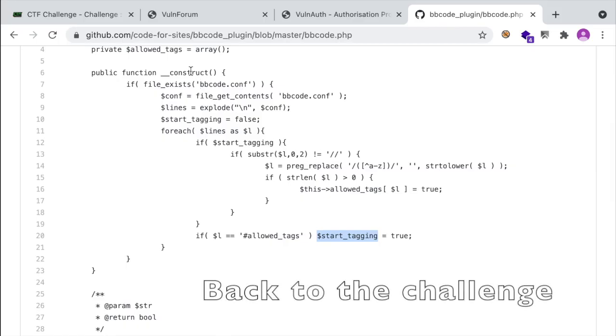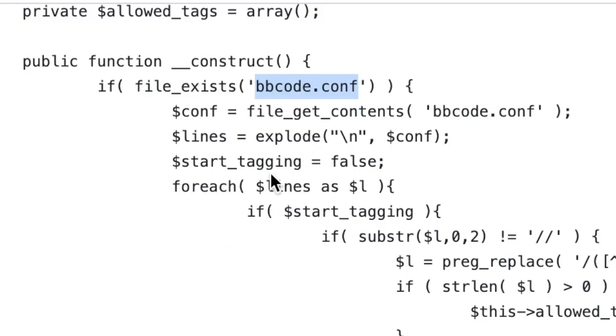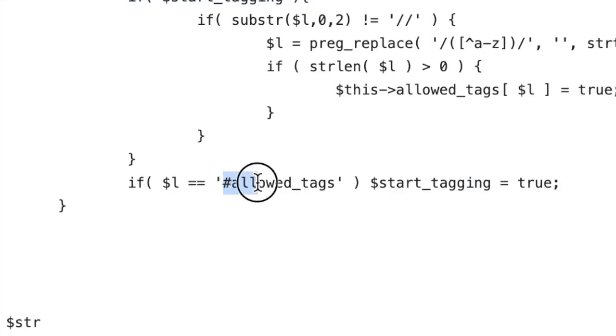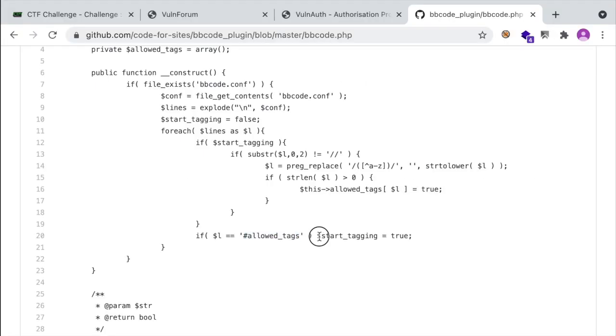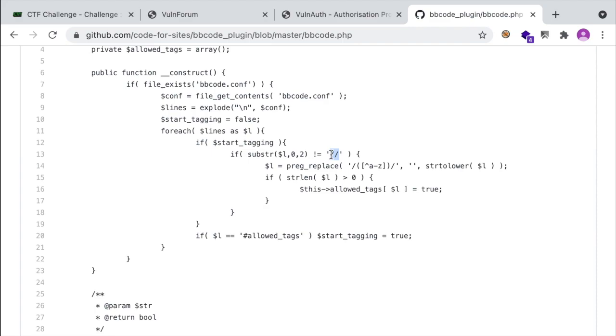So the code defines a construct function that fetches the bbcode.conf configuration file and iterates through all the lines. And when it finds a hashtag allowed tags, it sets the start tag to true. When it is set to true, it verifies if the start of the line is double slashes.